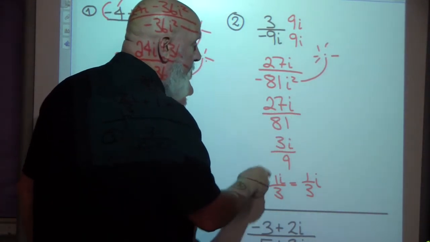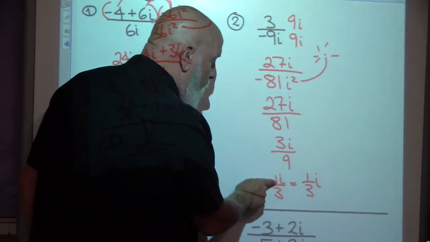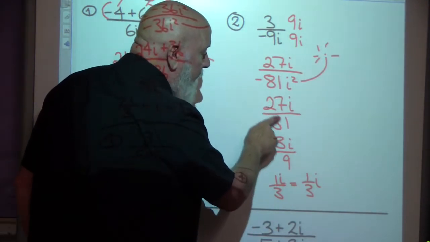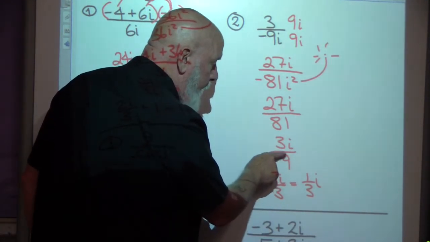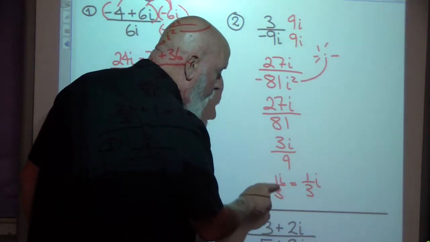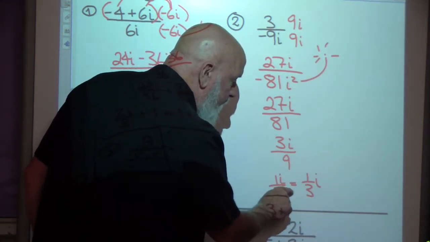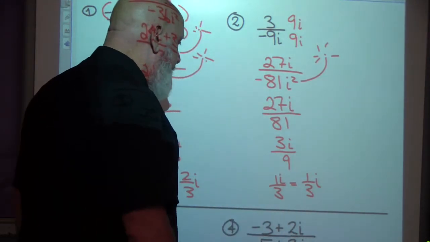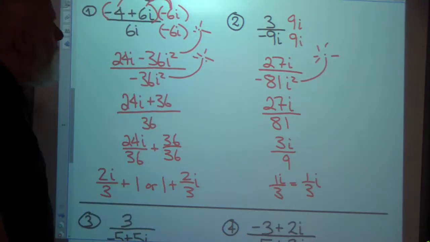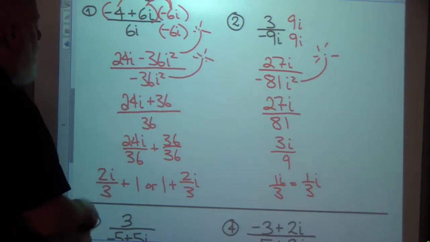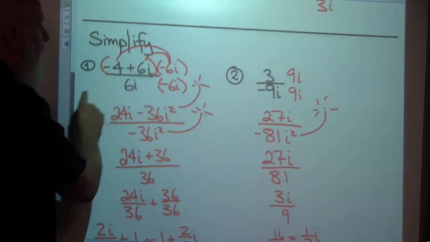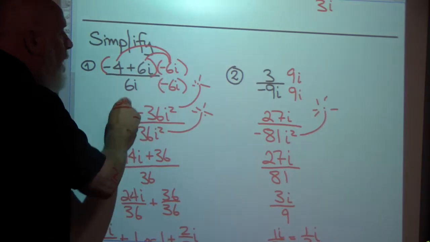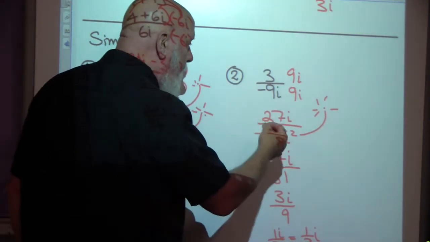I divided by 9 at first, but 27 divided by 27 is 1, and 81 divided by 27 is 3. What I did was I divided by 9 and said, hey, those still have a 3 in them. So I divided by 3 again and got 1. And I just stuck the I out to the side. You can leave it in the top, but I like to stick it out to the side because that's how I've always done it. All right. So there we go. That's 2 examples of dividing complex and imaginary numbers by multiplying the numerator and the denominator by the complex conjugate of the denominator.